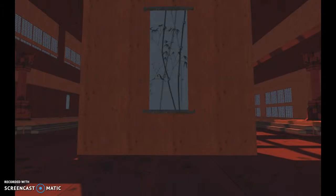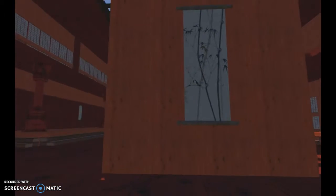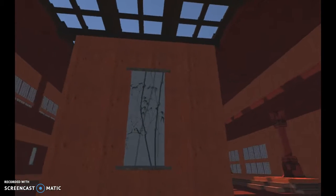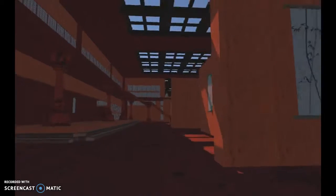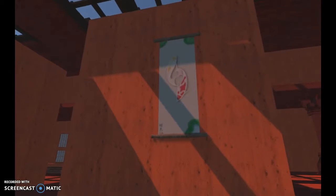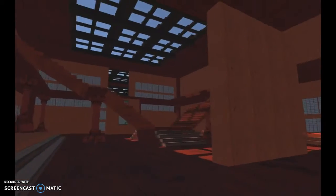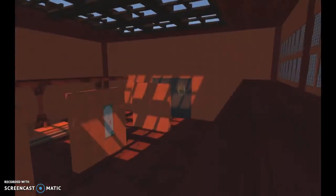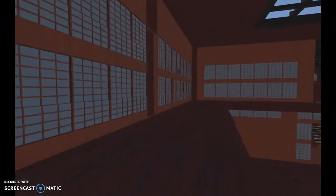This was a four-man team in production on this level, and essentially I was the level designer for the team. I'm going to try to keep this under 2 minutes tops, but essentially I just wanted to cover some of the aesthetics for the level and the idea behind the level as well. The level was originally planned to be a Japanese themed theater, with the only constraint being to maintain modularity. And that's exactly what I had to do here.